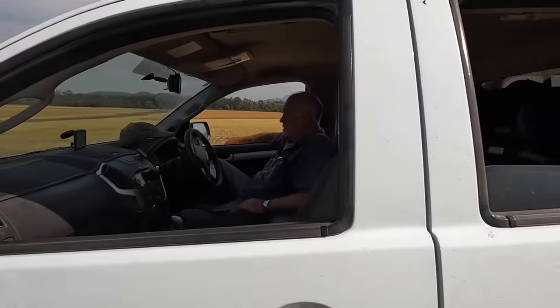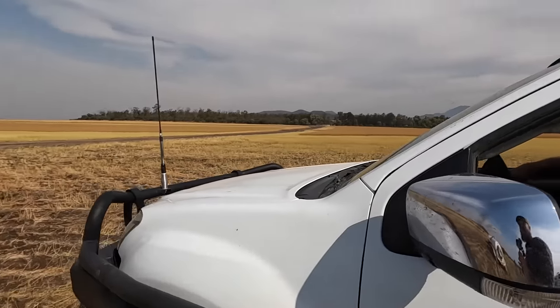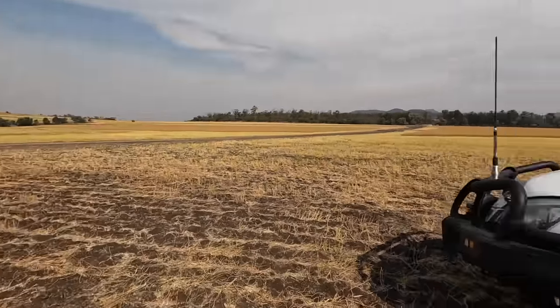Throw the drone up. Yes, I think so. It's a bit smoky. I don't know how it'll come up on the footage, but it's all part of the experience. Yeah, we'll give it a crack.